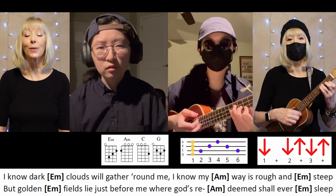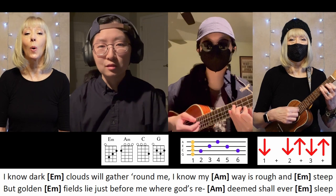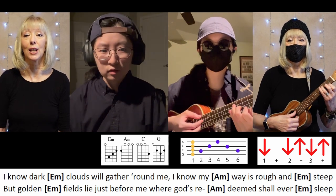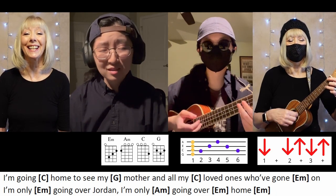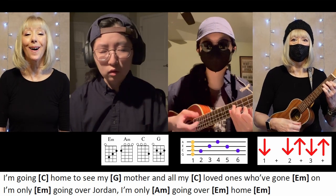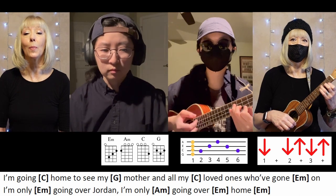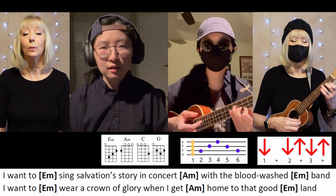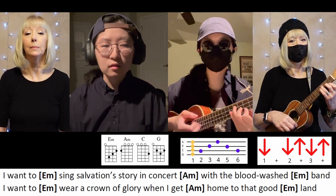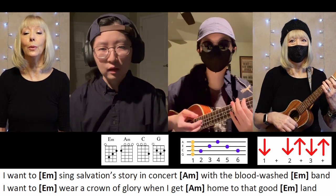I know dark clouds will gather around me. I know my way is rough and steep, but golden fields lie just before me, where God's redeemed shall ever sleep. I'm going home to see my mother and all my loved ones who've gone on. I'm only going over Jordan. I'm only going over home. I want to sing salvation story in concert with the blood-washed band. I want to wear a crown of glory when I get home to that good land.